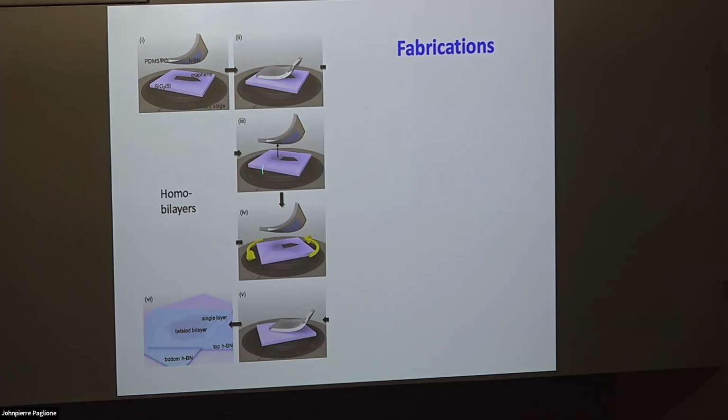or part of the film here. Then you just lift it up, so you tear the original layer into half of it or just part of it. Then you rotate the stage here by some angle theta, and then you just restack the material on top of each other. Then you just encapsulate the structure between boron nitride substrates and measure it. Okay, so that's one way to make the homobilayers.